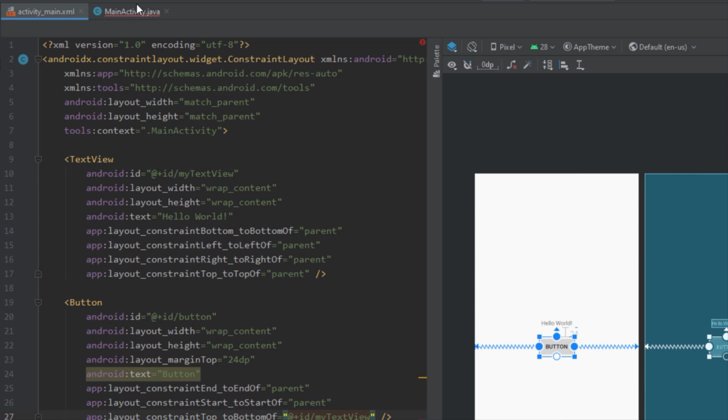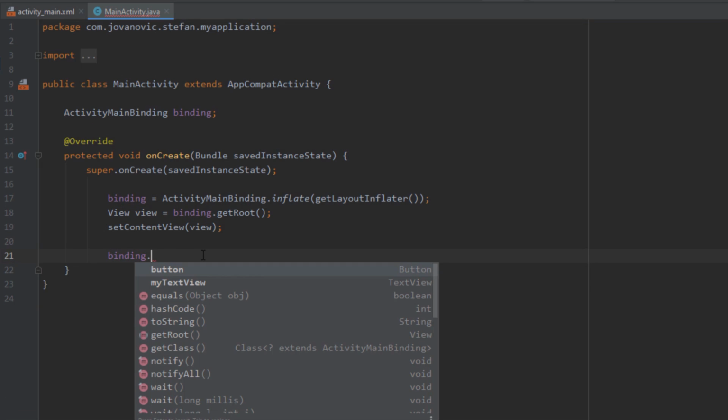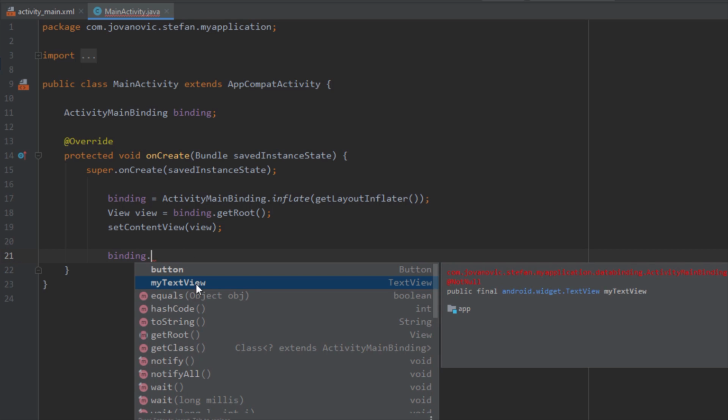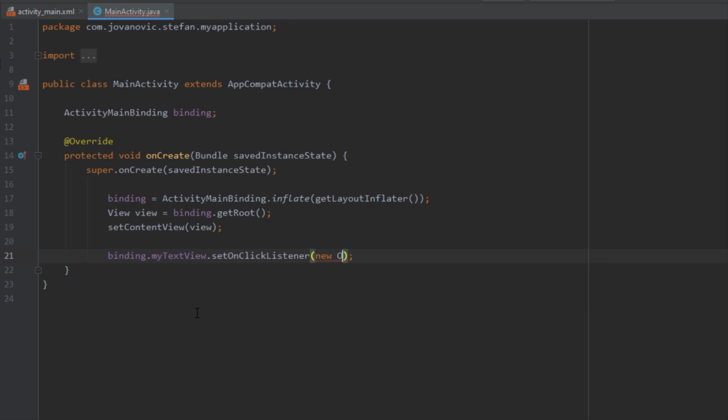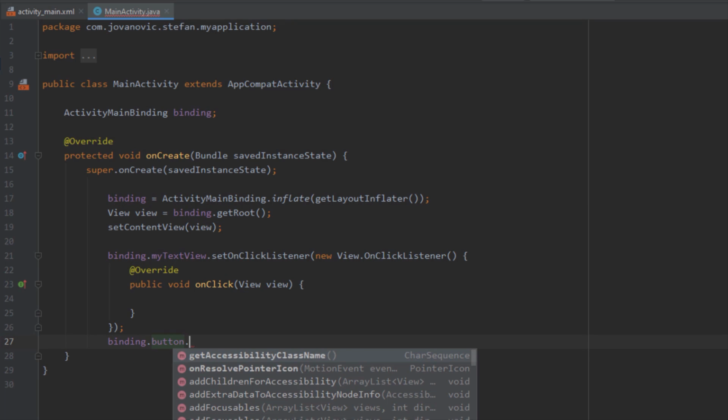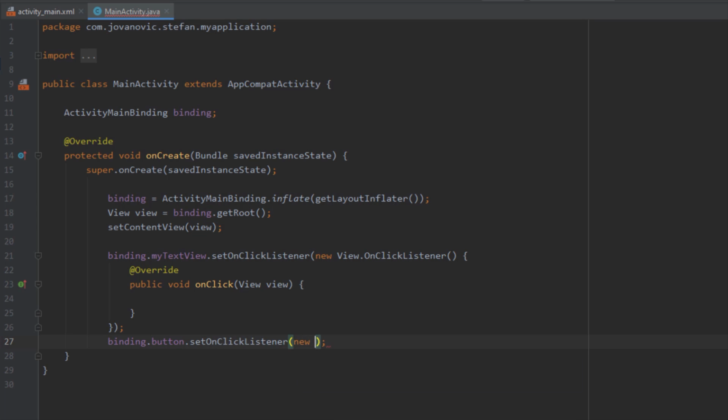So when we change the ID, and when we type here again, as you can see, the new ID will update as well. So you just select this object, and you can add, for example, an onClickListener and stuff like that. Basically it's the same as before, with just an upgrade that we don't need to use findViewById on each and every view inside our activity main layout file. And that's pretty much it.